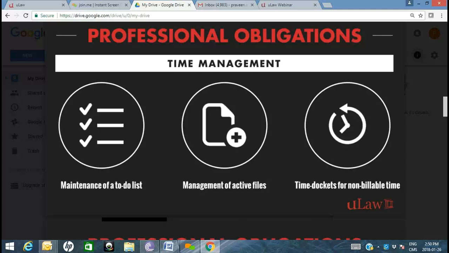So if you can manage that, whether you use practice management, or whether you use Evernote, or any task management product, or if it's manual, or if it's an Excel sheet, have a process to ensure that you have a task list or a to-do list so that you're managing multiple things at the same time. And you check them off as you complete them so you don't have to worry about the ones that already have been taken care of. Okay? That's just our humble request and recommendation as part of the time management. It's one of the things that the professional obligation bookkeeping guideline talks about too, is the fact that you may end up managing multiple files, so have a process to deal with that situation.